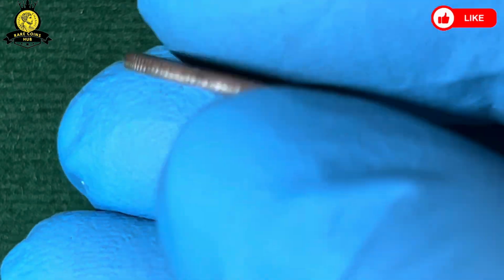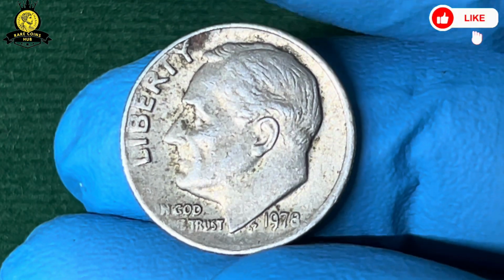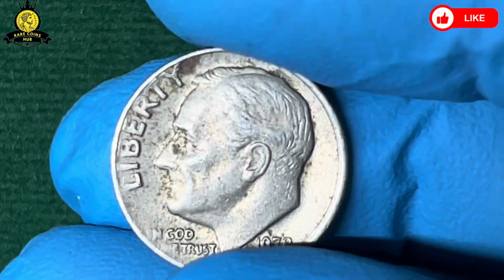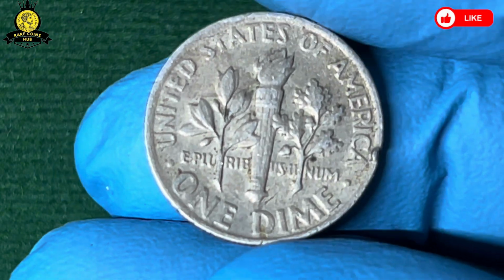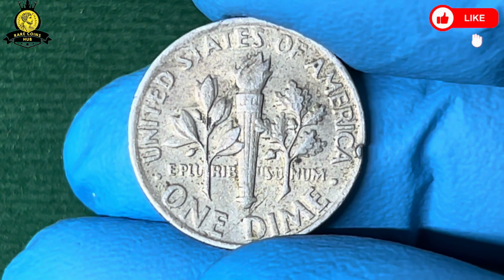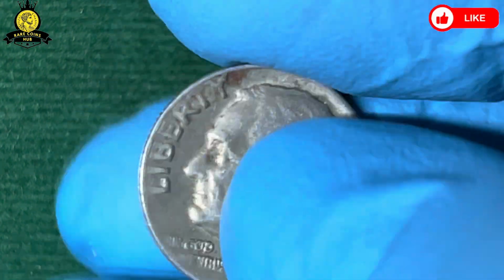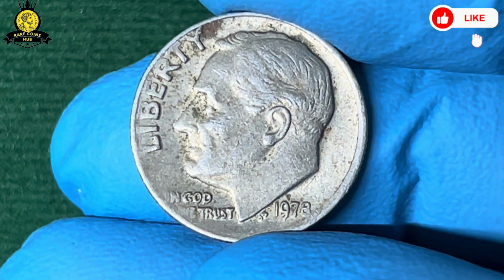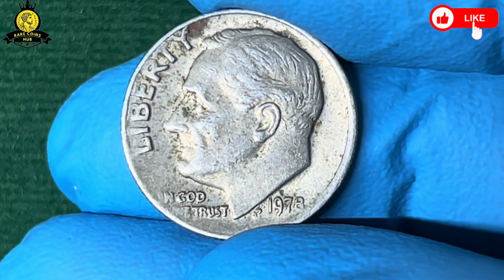by collectors. The 1978 one-dime coin is particularly notable for being part of a series of coins from the late 20th century that saw widespread circulation and use in everyday transactions. As a result, the coin is not particularly rare in terms of the total number minted, which means that it can be found relatively easily in circulated condition. However, because of its place in history and the ongoing appeal of coins from the late 1970s, high-quality examples of the 1978 dime can still fetch significant amounts in the collector's market.